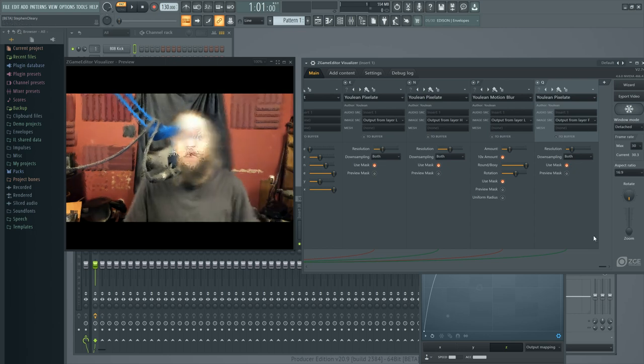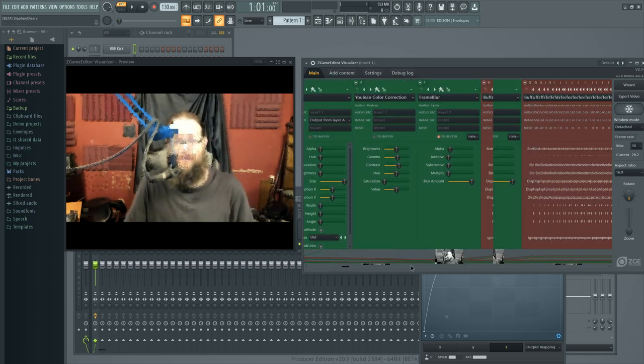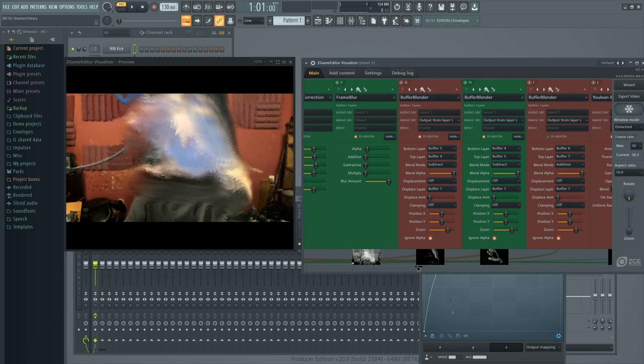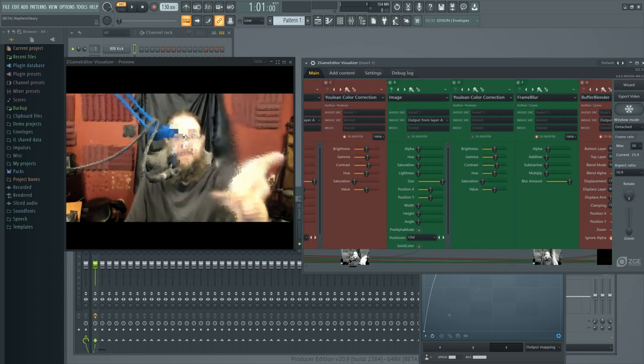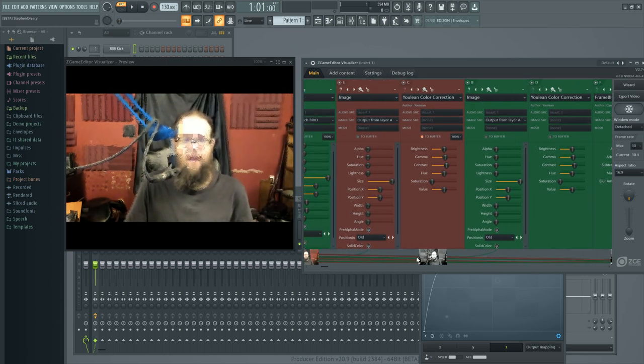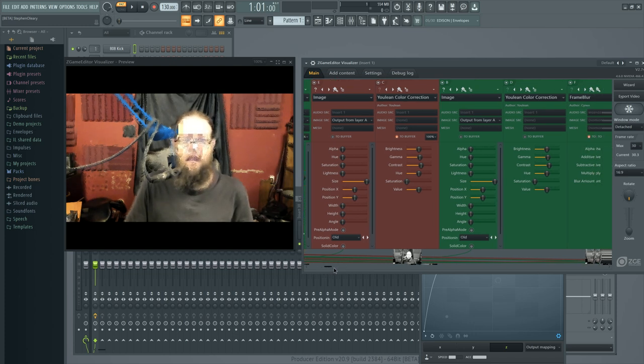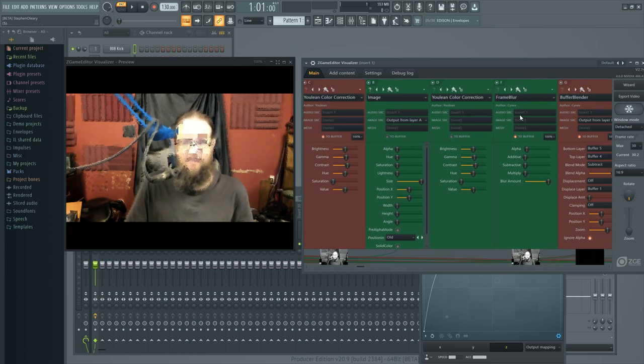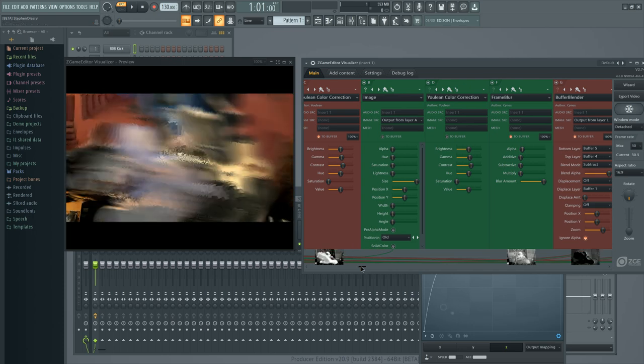So when we isolate our fun masks, there's actually more than one. You can see two. What's up with that? I made these two guys, so back to the beginning. I made these two frame blurry dudes. And this is the frame blurry dude over here. So you can see them be all echoey.